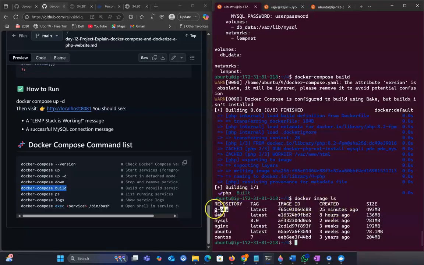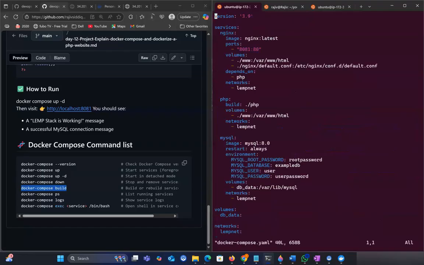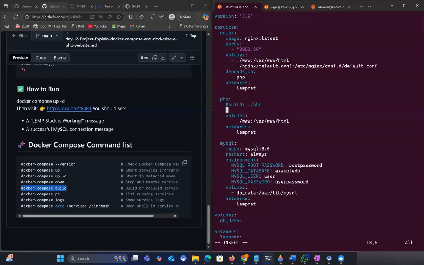Now if you try to use this image, the latest version, let me change the docker compose file. So vi docker compose. Instead of using the Dockerfile, we are now using the image. So our image name is this php image.